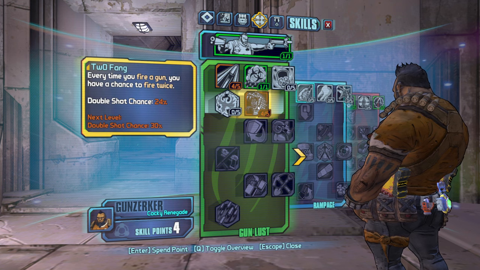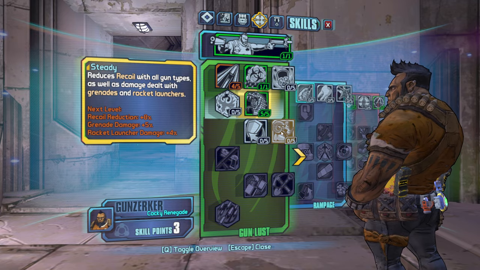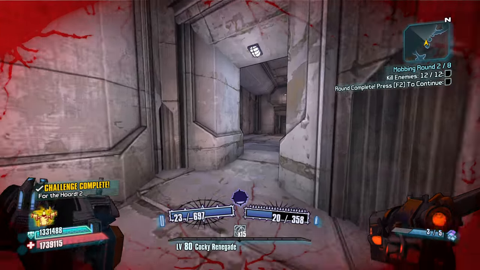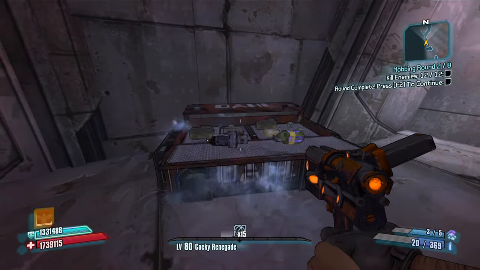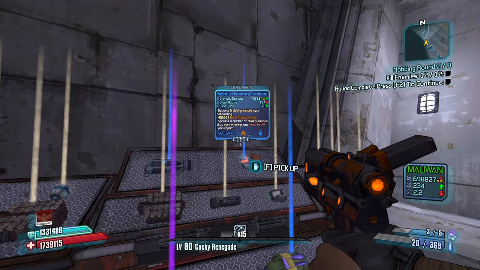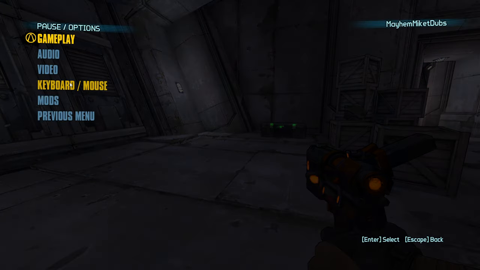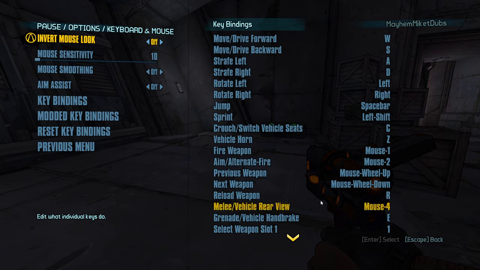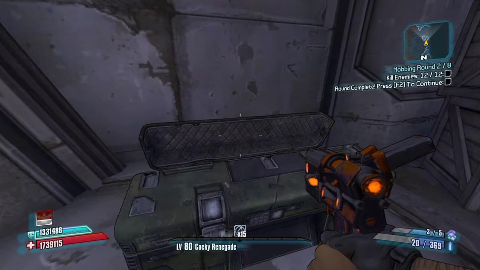Left side skill tree for Two Fang. Lower your health, the greater the bonus. Let's go Steady for explosive damage. If I can get myself an explosive damage weapon, now we can start synergizing with it quite a bit. Okay, and I also want to go to my keybinds just to stack up Anarchy a little bit more efficiently, and replace R with star so I don't ever reload early.